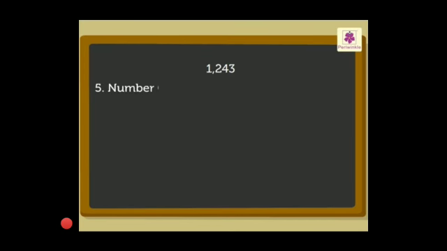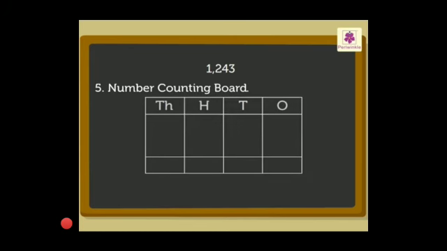Five. Finally, it can be shown with the help of colored counters. Use three blue counters to show three ones. Use four red counters to show four tens. Use two green counters to show two hundreds. Use one yellow counter to show one thousand.